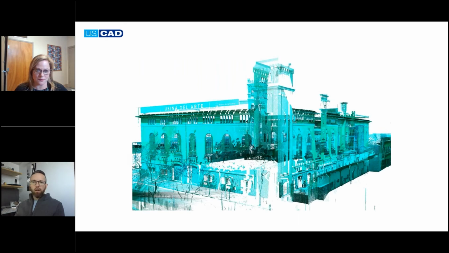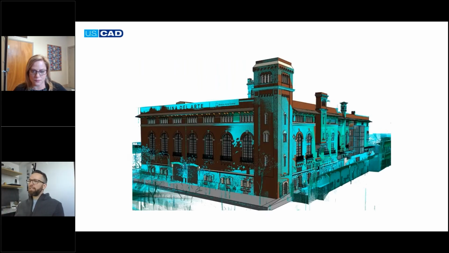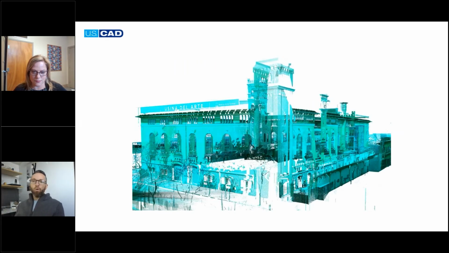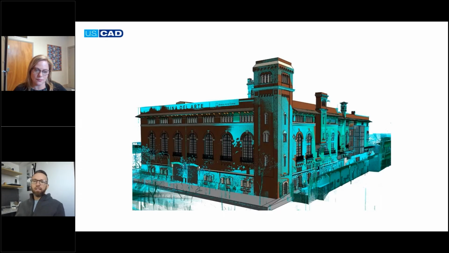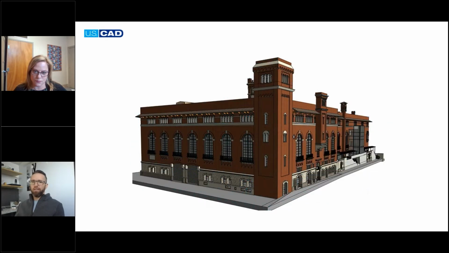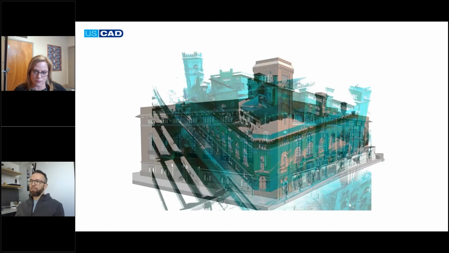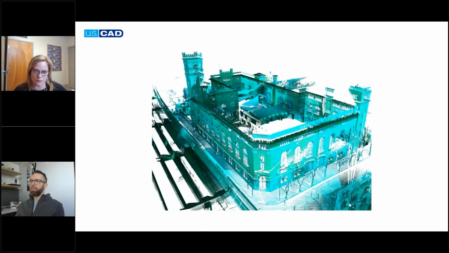So on the screen here, we're just going to click through a project that we did recently where we had to scan an auditorium. This is the point cloud data, and then you're going to see how we fill that in with the model data. The way it works really is very simple. We grab the point cloud data, we section it out, and we begin tracing over in Revit with all the architectural details, all the mechanical, electrical, plumbing details in the model.